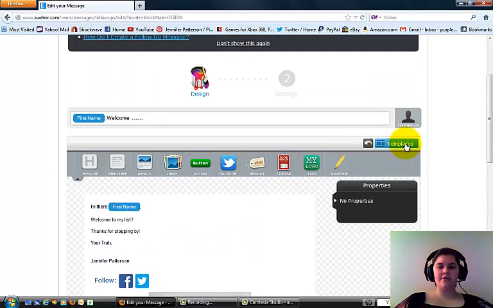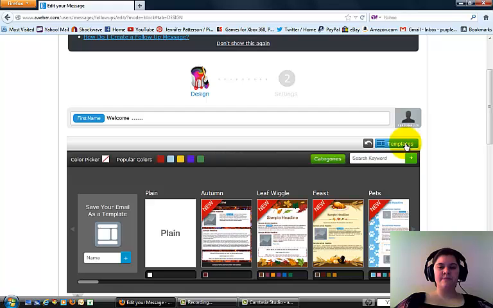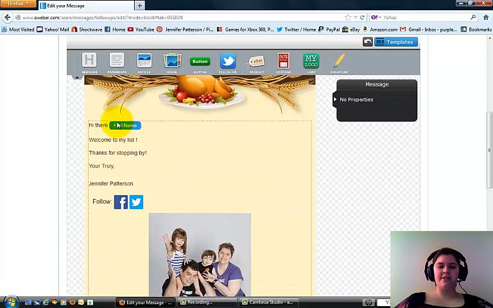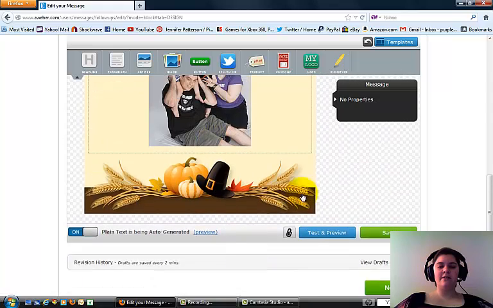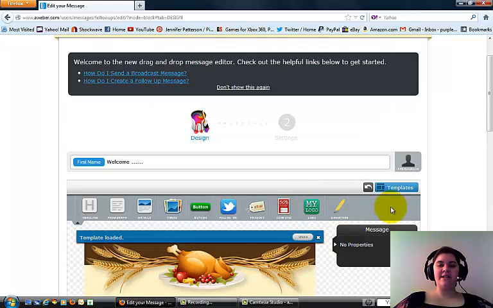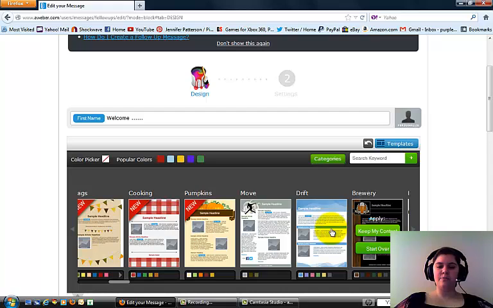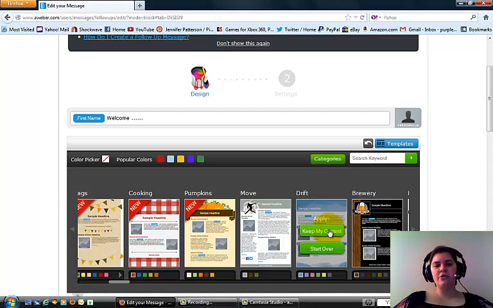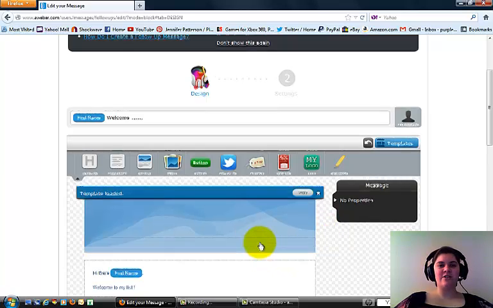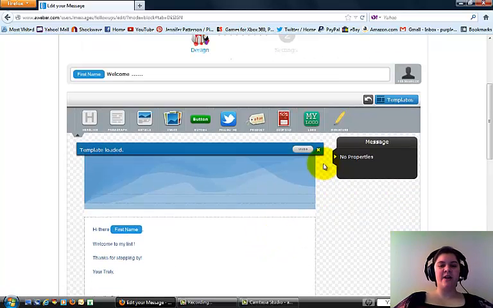There are templates. If you click this template button, if you want to make your email look pretty, so say since it's getting close to Thanksgiving right now at the time of this recording, you could add this Thanksgiving template, so it's got this nice pretty turkey and whatnot. Because the follow-ups go out automatically, you might not want it to be seasonal. I usually stick with the plain white just because it's pretty easy. But if you have one of these that looks nice and matches your business, you know, you can do whatever you want to. This is your business, your list, your email, and you are free to do whatever it is that you want.